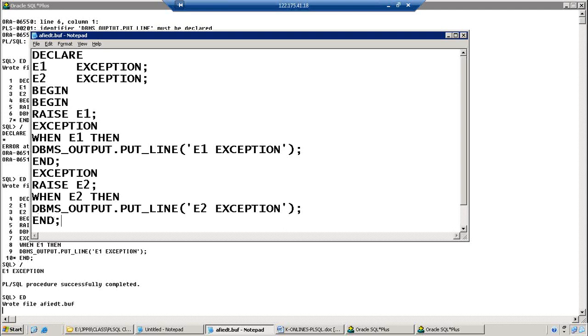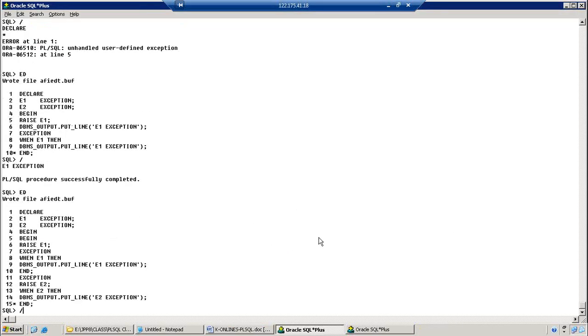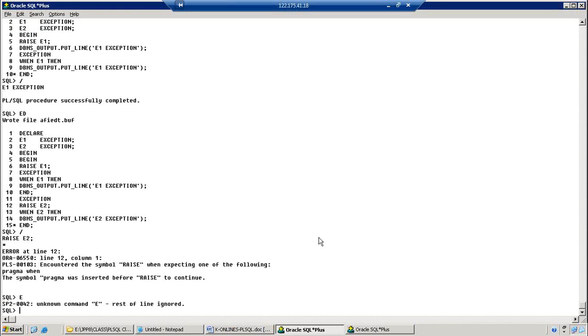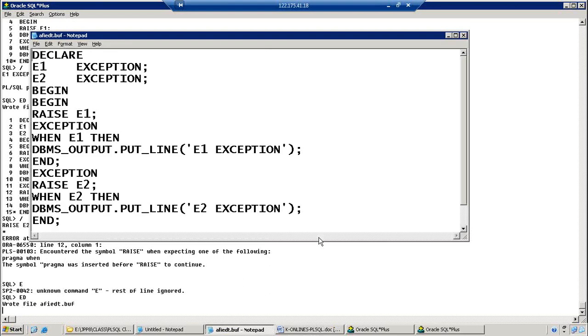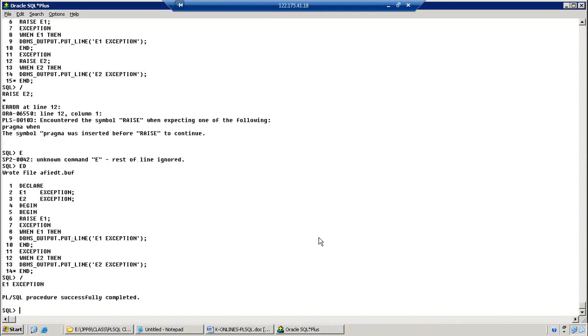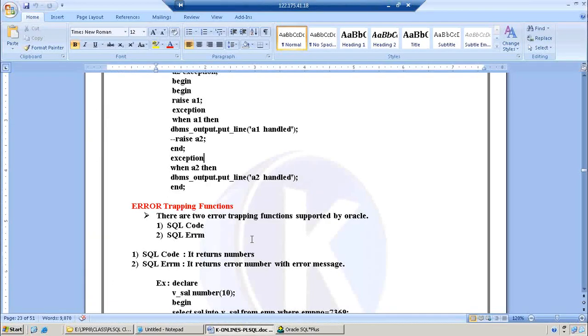Yet. Now let it be, check what happened. Twice. So here we don't want to write that one. E1 exception is fired, and then E2 also fires.